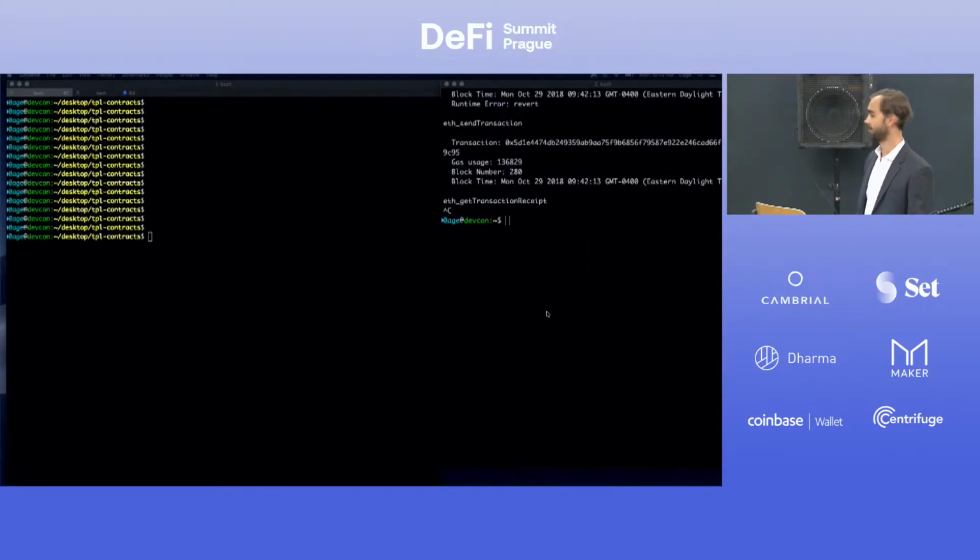First off, as a kind of high-level overview, TPL is a way to assign metadata to accounts, Ethereum accounts in particular, but it could pretty easily be adapted to other chains. Our first use case for this is securities tokens, but it applies more broadly to any kind of permission token and even in non-token use cases. Our goal is to make it as efficient as possible.